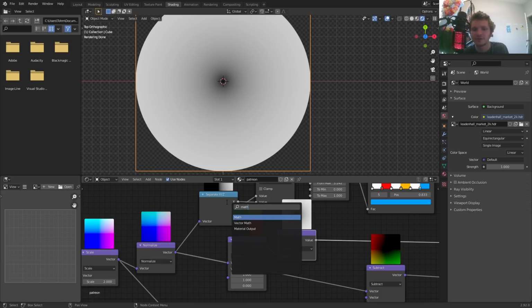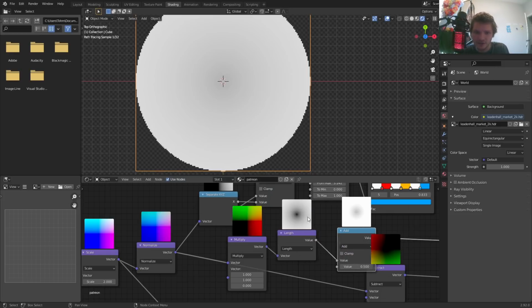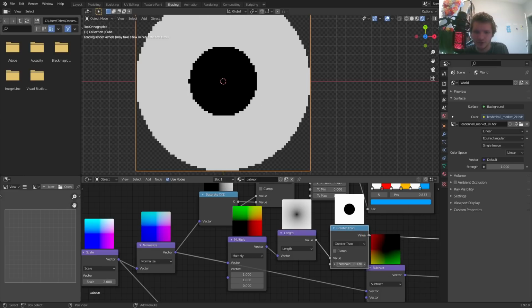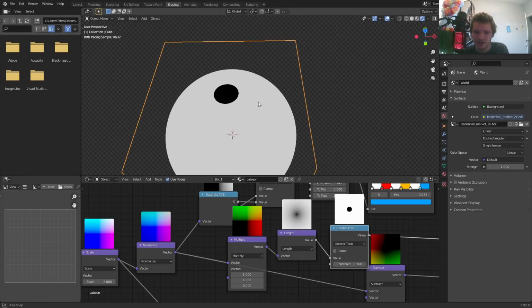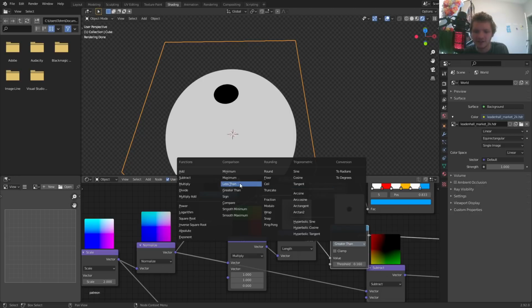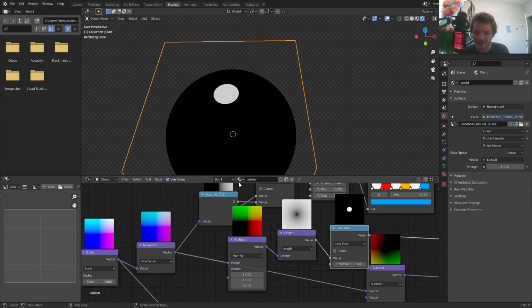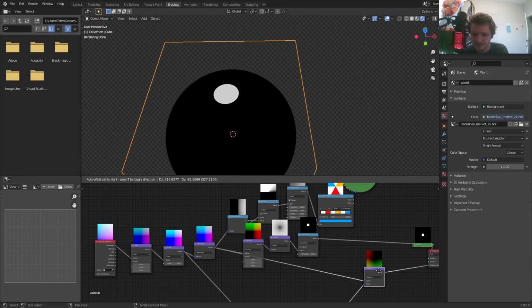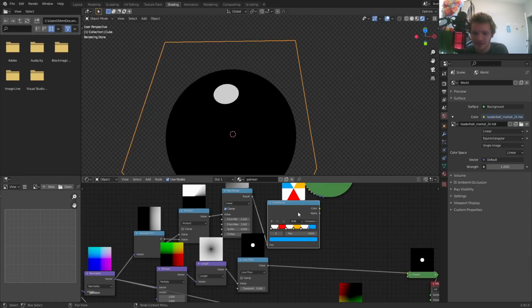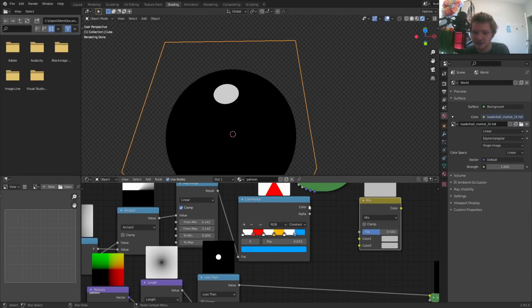So instead of having it go from 0 to 1, 0 being the center where the vectors are length 0 away 2-dimensionally, instead of that, I'm just going to filter this through a greater than, so we just have a harsh cutoff. And instead of that, we can make it a less than, so the center is white, everything else is black. Okay? What I'm going to do is I'm going to take this. We want the color ramp to be the way it is, except for in the circle, it's going to be white. So easy way to do this.